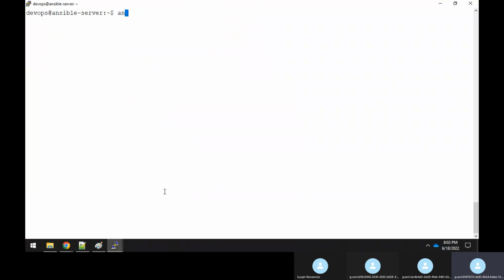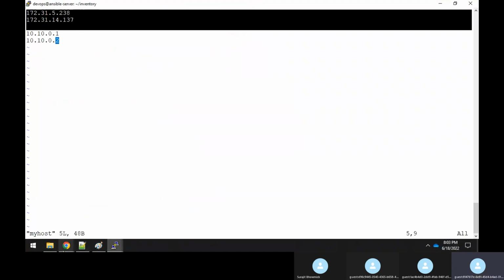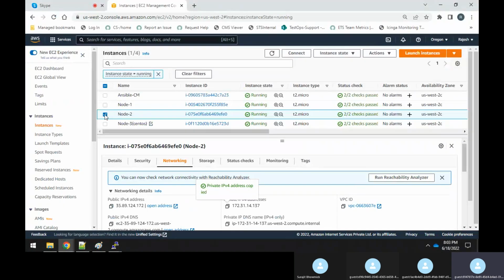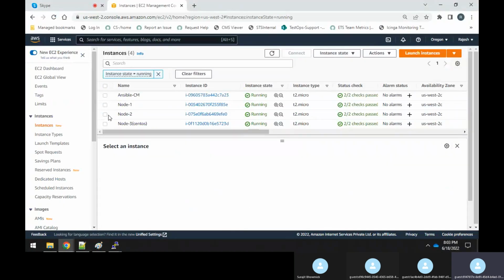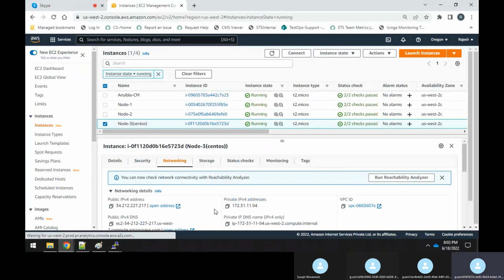Suppose that in the inventory I have the myhost file. These are the two IP addresses, which are your node 1 and node 2 IP addresses. And this is the node 3 IP address, which is the CentOS operating system.